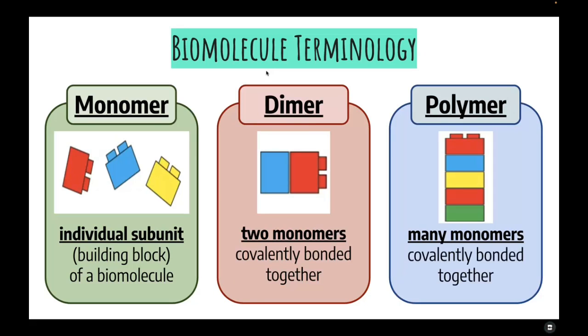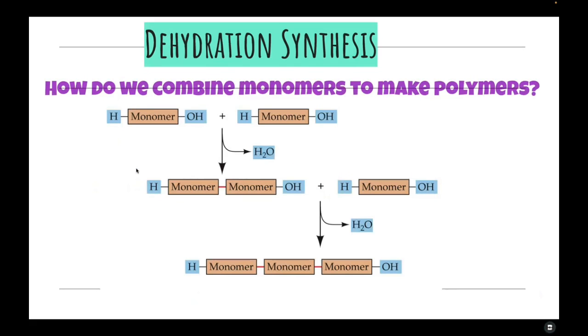Okay? And so how are monomers built into polymers? We're going to talk about something called dehydration synthesis in a second. And how do you break down polymers into monomers? Then we're going to talk about something called hydrolysis. And both of these reactions need enzymes. Like I said, dehydration is the combining of monomers to make a polymer. So here you can see that these 2 monomers are combined to make a polymer.